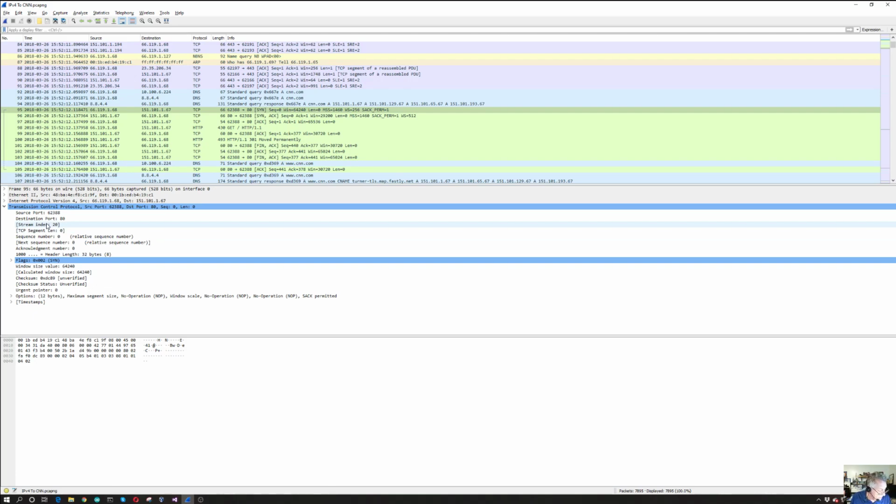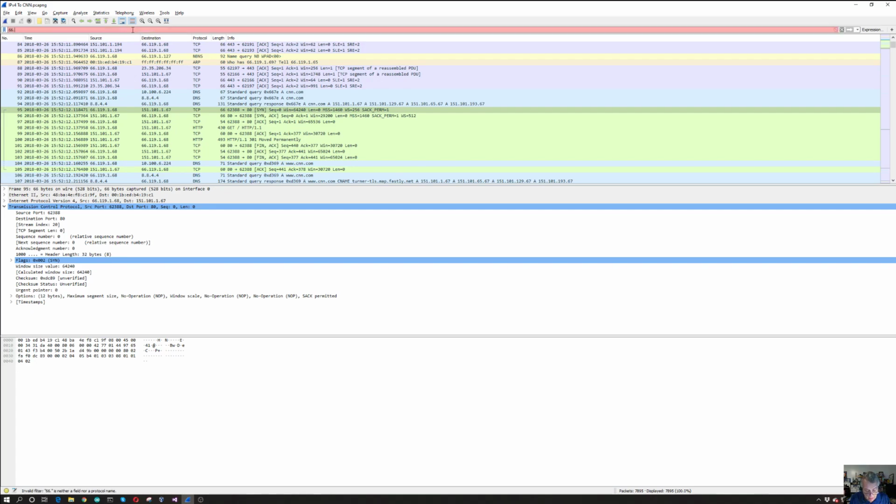Another way, there's other ways that you can do the filters. I started that out wrong, and so it didn't like it.